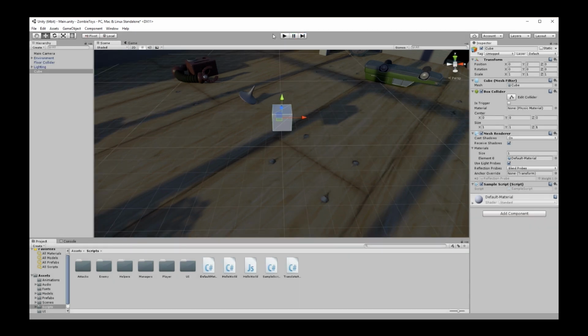If we were a programmer, we could just go ahead and open up the script and make the changes that we want. But if you're not a programmer, or you're someone who's not familiar with the scripts that you're using, or maybe you just don't have a lot of time, that's not really a great option. You don't really want to go hunting through code to find the value that's going to give you the effect that you want. Instead, we can expose those values to the inspector here in Unity so that you don't need to go through your scripts for every little change you want to make.